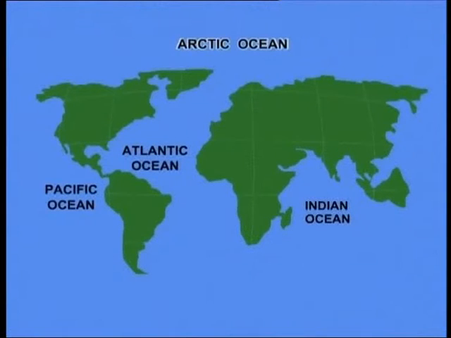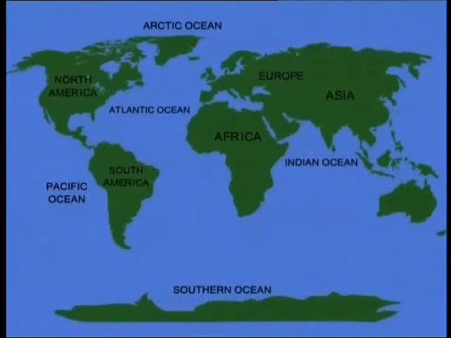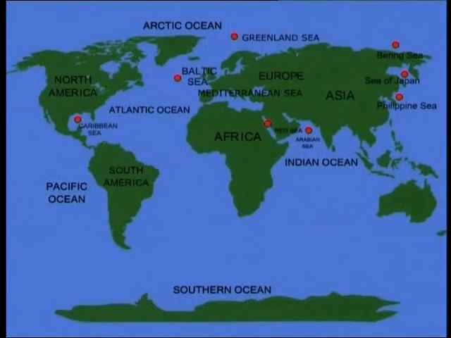Until the year 2000, there were only 4 recognized oceans. But in the spring of 2000, the International Hydrographic Organization marked out a new ocean called the Southern Ocean. So now, there are 5 main areas in this one big ocean. Seas are usually smaller than oceans and are partially enclosed by land, but otherwise they're exactly the same thing.